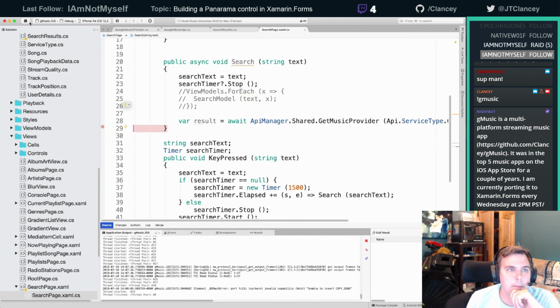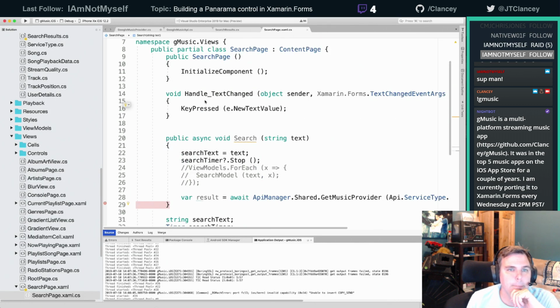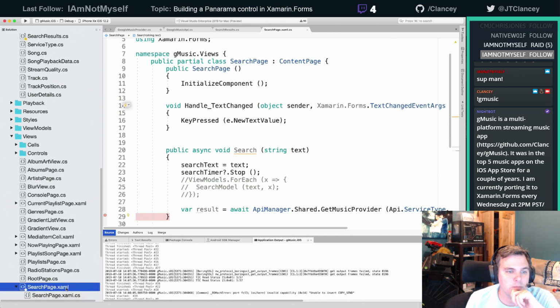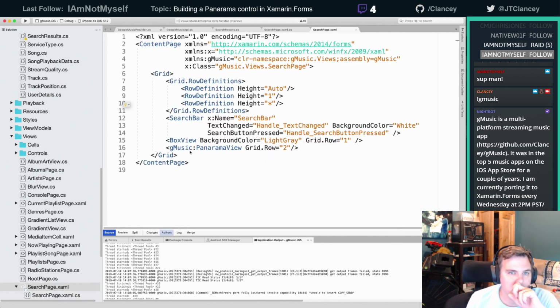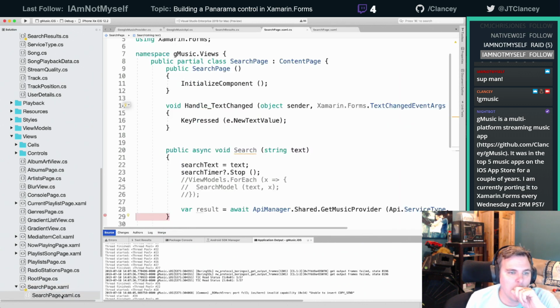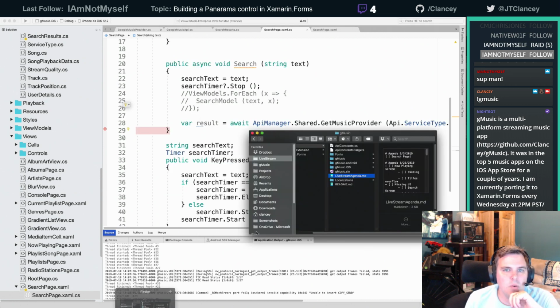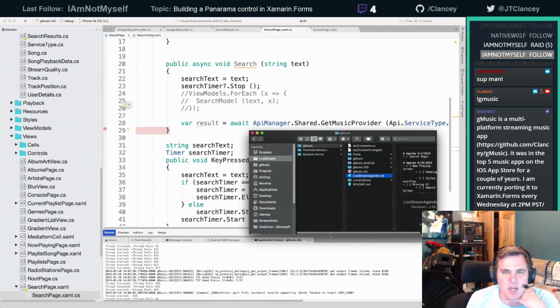All right, so this search page is going to be interesting because this is going to have our panorama control. And right now, we need to set it up right. In the old app, I had a view model that dealt with checking which ones could search.